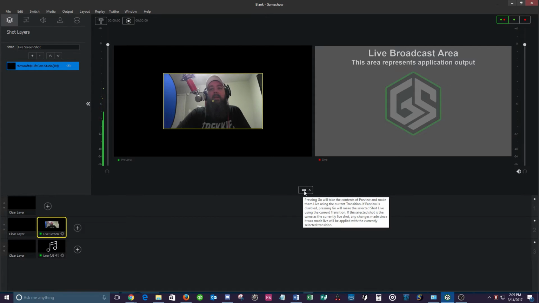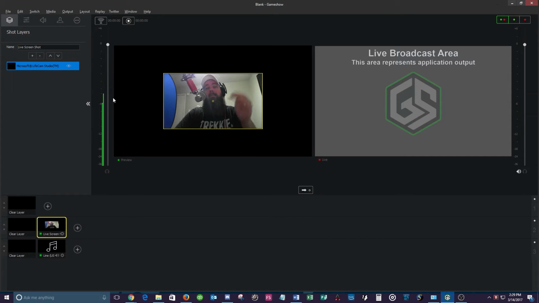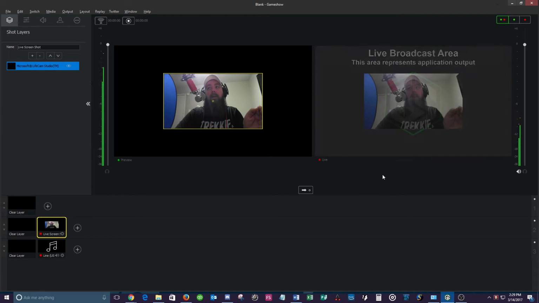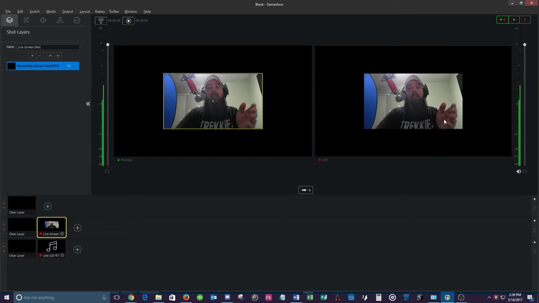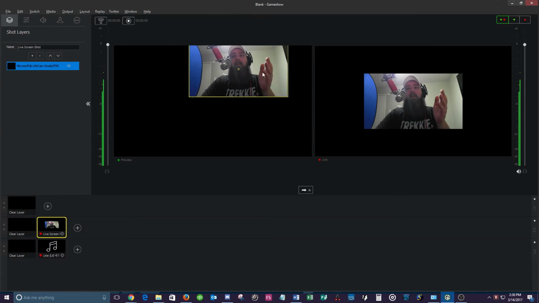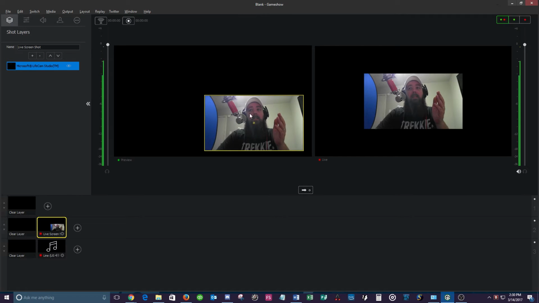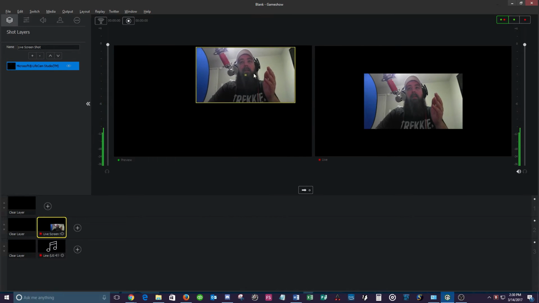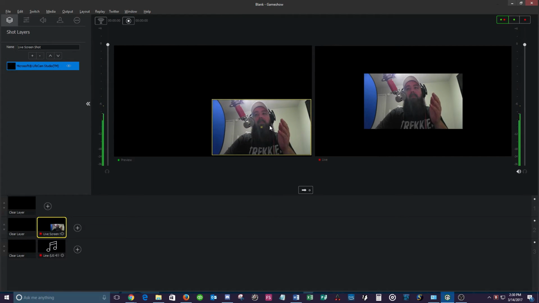So when I press this button here, my webcam and now my audio, which you see moving here, if I was streaming, I go here, boom, now you'll see the green bar and you're going to see me there on both sides. So now it's live. So now what I can do is that I'm like, oh, shoot, something's off. Okay, I can move this here. I can move it here. Wherever. Notice on this side, it's not moving. So I can move it to here. I can move it here, here, here, and whatever. It is what it is.